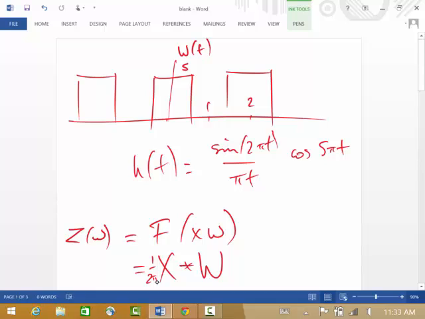So what can we say about the Fourier? We know x of omega, we know it's our little rectangle that we started with. So we need to know what the spectrum of that W is. Tell me what you think the spectrum of W is going to look like. That's what we're trying to understand here. This is a good question. It's all good practice. What's the spectrum of W going to look like?